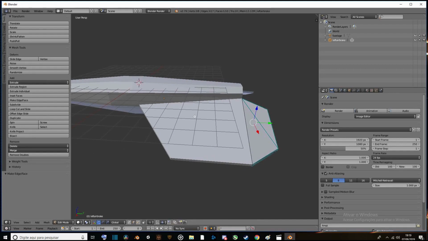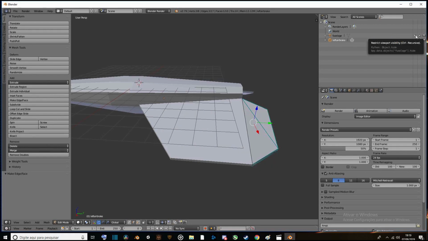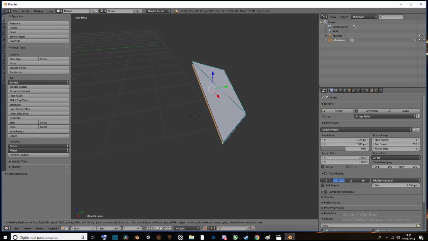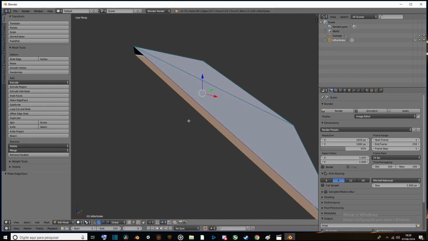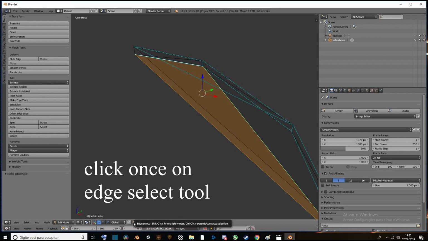To facilitate your workspace, hit this View button, Restrict Viewport Visibility, on your fuselage. Now you have your airbrake in focus. Z for wireframe view. Again, go to edge selection on the bottom of the screen.